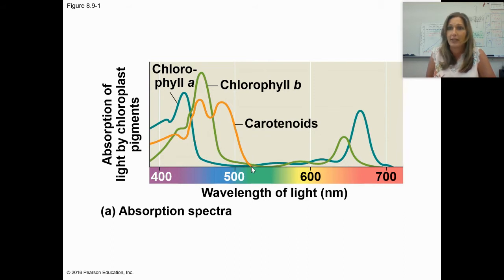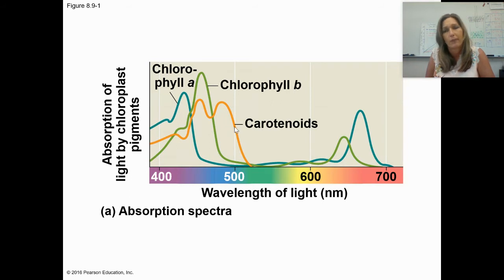So guess what? Fall comes and we get really pretty colors. We get reds and yellows, or oranges, that show up in our leaves. Well, that's because chlorophyll A and B is no longer being produced, but we still have carotenoids. So carotenoids are still absorbing the purples to here, but they're no longer absorbing the reds, oranges, and yellows. So now we're seeing orange.